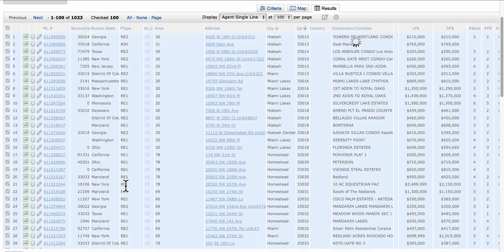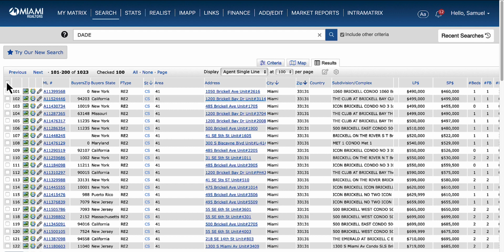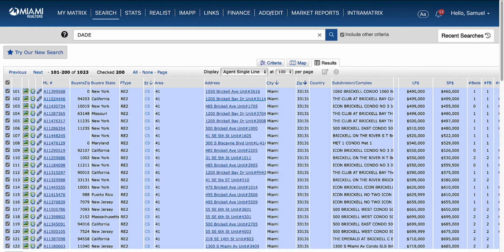If you want to save this as a spreadsheet, you'll need to go through each page. You would need to go to page 2, click the square in the top left corner, all the way through page 11. Once you have them all selected, before you click on export, what you want to do is save this information as a display. All right, we're going to go ahead and do that. We're going to go over to the pen and paper, give that a click, and then save the display.